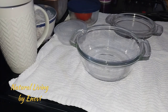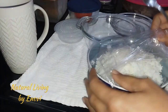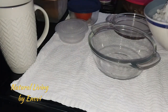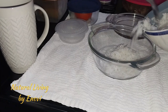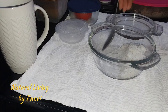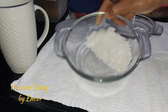Okay, today we will be packing lunch. We're gonna be taking rice and stew peas and some other items. I'm not making too much of it, it's just a little bit of rice, just about a handful, because I'm gonna have other snacks, and if I'm gonna have other snacks, that means I have to have less starch in my lunch.